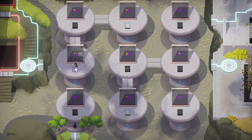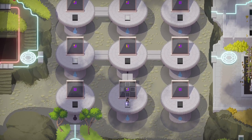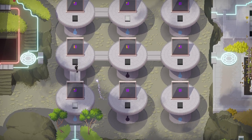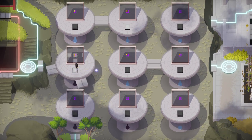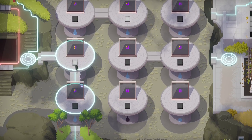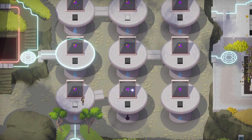I think I'm getting pretty close. So now we move this one. We move it here, and now I want to move it up, just temporarily. So this one, I'm going to move like this. All right, and then one more. Oh no, is there a way to end up here instead of down here? So I'm about to win. Let's see what happens. I might not be in a good place to end though.